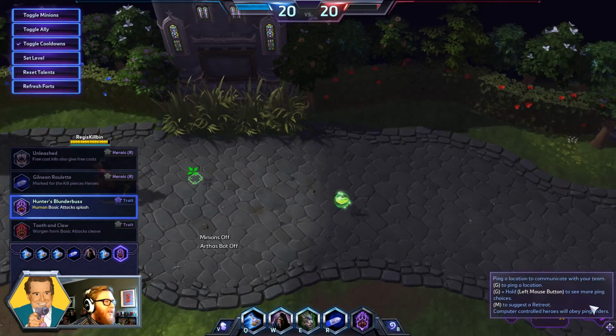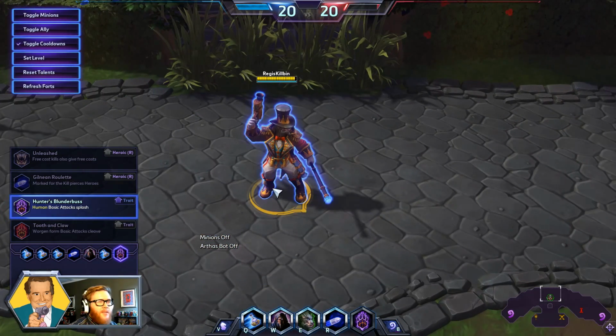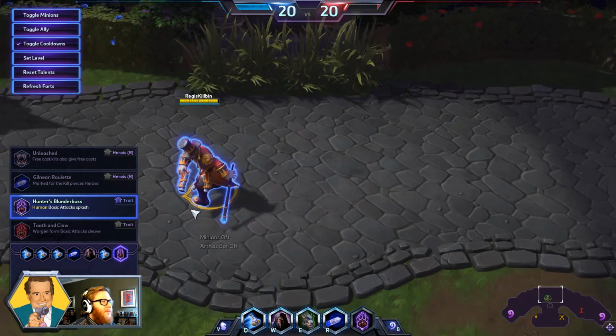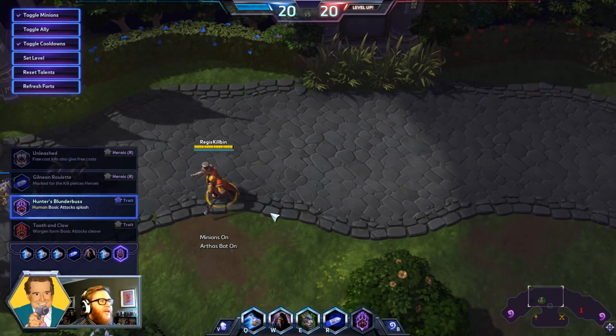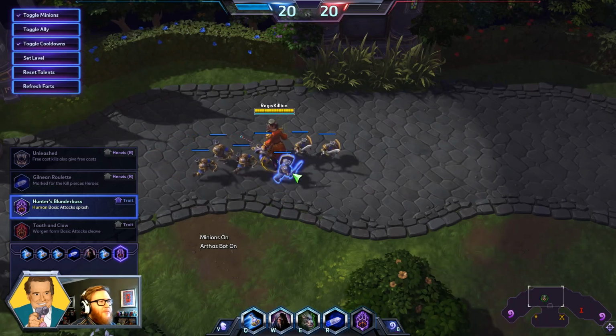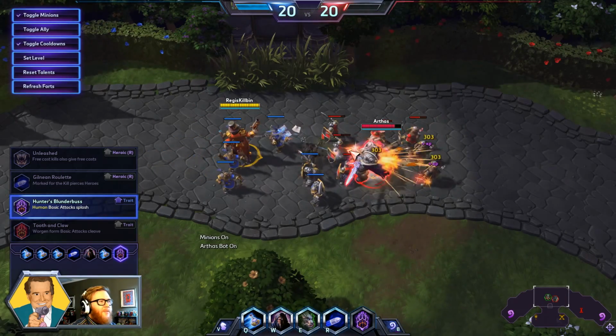And then finally at level 20 is the talent that gives this build its name, even though it's not necessarily core to the build. It's Hunter's Blunderbuss. Your human basic attack splashes for 100% damage behind the target. This is another thing that just makes you so good at poking and doing a lot of damage, not just a little bit of damage, but actually a lot of damage to multiple targets from reasonably far away.